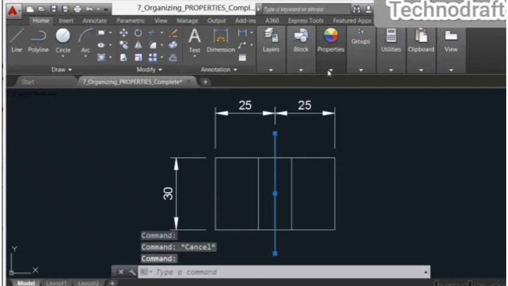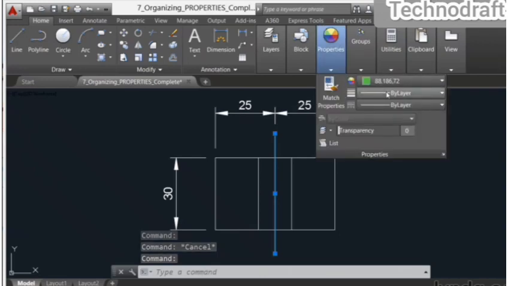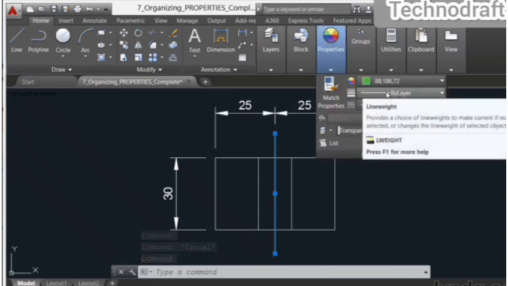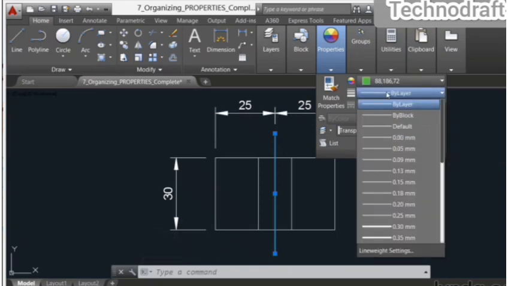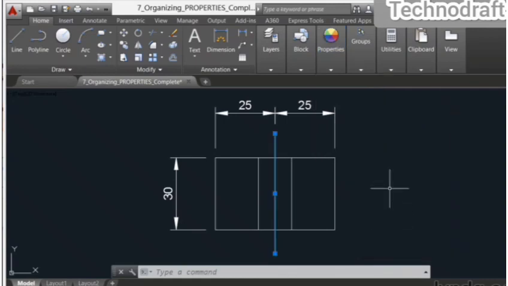If I now click on the center line again and go back to the properties panel, let's say I want to change the line weight. I want it a little bit bolder. Let's switch it to 0.3 there, that makes it a little bit bolder. Now I do need to switch the line weights on down here in the status bar for that to stand out.